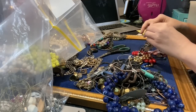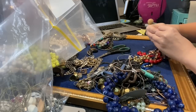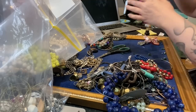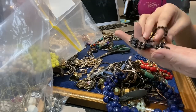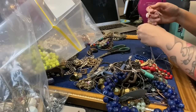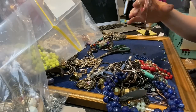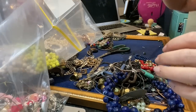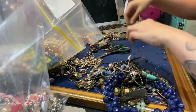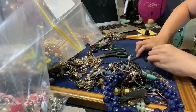Right, let's try and get that Harry Potter one out. There's a Marks and Spencer's necklace. There's a magnetic bubble. That's what's causing some of the problems. Some Hello Kitty. And I'm just going to put all of that in 2 kilos. Someone can have the Harry Potter necklace. I don't want it. Let's put all of that in broken. All of this in broken.